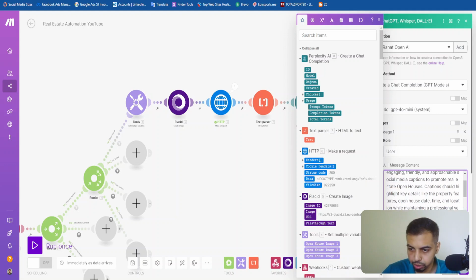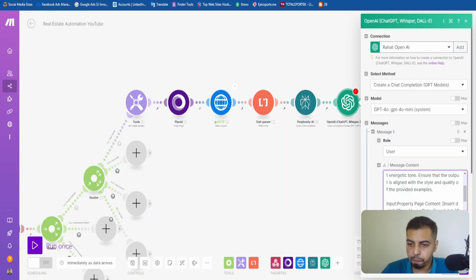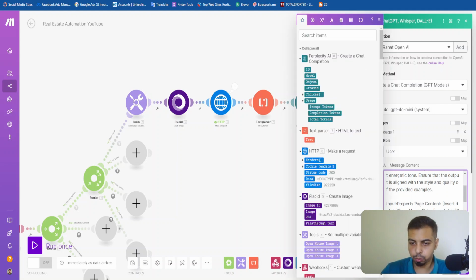So as you can see, the property just came here under the input. So the property page input we need to add. Let me just use it a little bit nicely. Penthouse location, and output is different. Okay, now just merge this input, the property page content. The content will come from here.